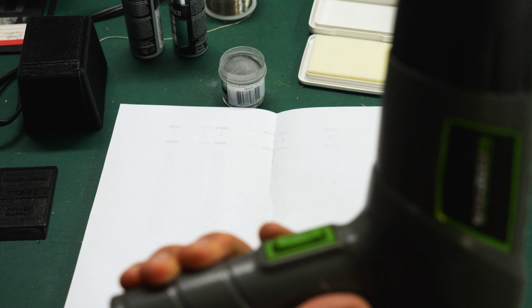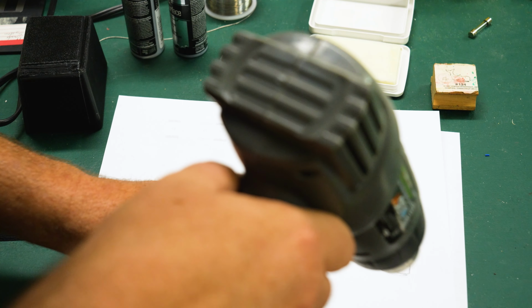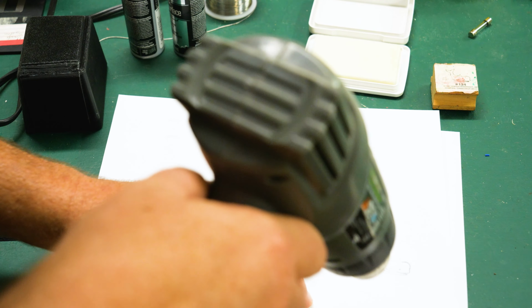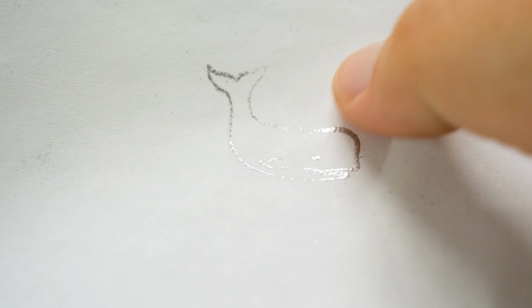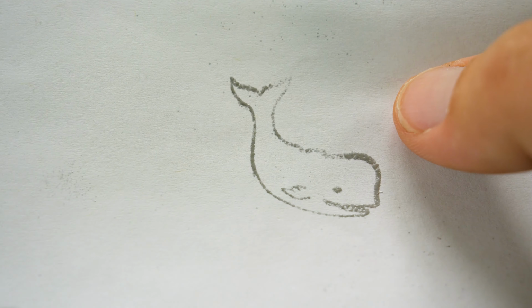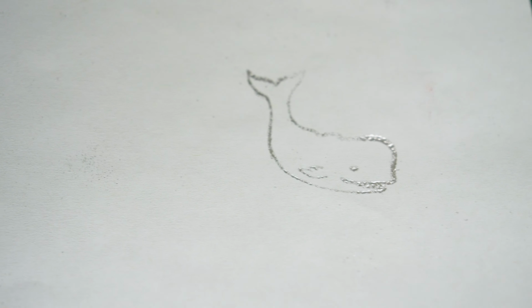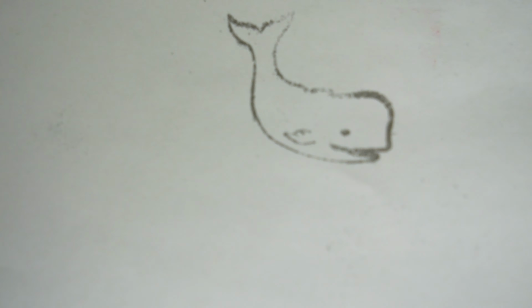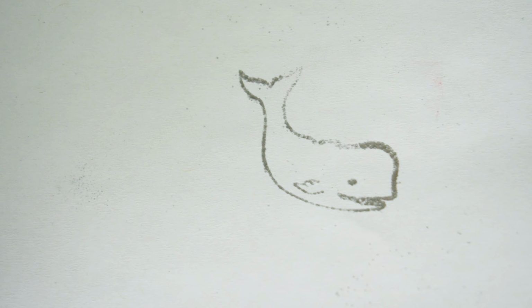And now you're supposed to be able to just take a heat gun and melt that embossing powder. Yeah, that dried really nice. It doesn't stick out too much. It doesn't stick out like millimeters above the page or anything, but it does work. And it came out actually really well. So this may be something to try, at least if not for this project, maybe for something else. So let's give it a try with the actual top of the case now.